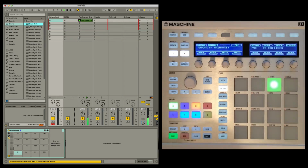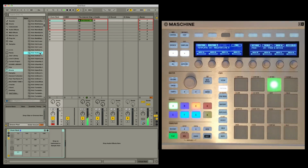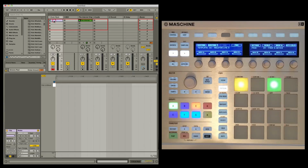Just loading up a drum rack at the moment, and let me get some drum sounds in there. Let me try and find a good kick. Okay, just for speed, I'll get this for the moment. This is not necessarily what I would actually use, and let's just have a look. Let's just get some of these in.